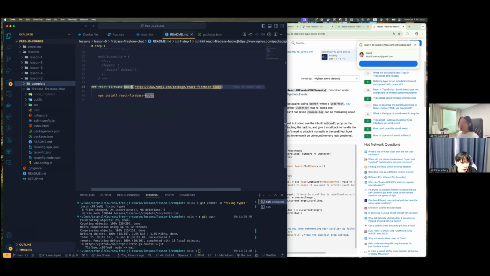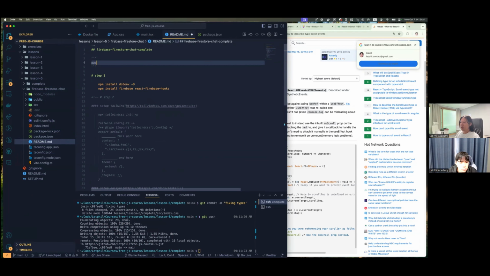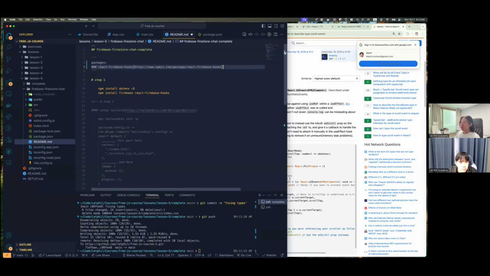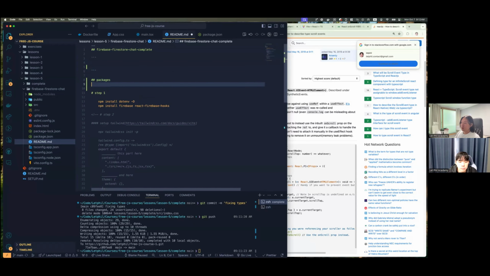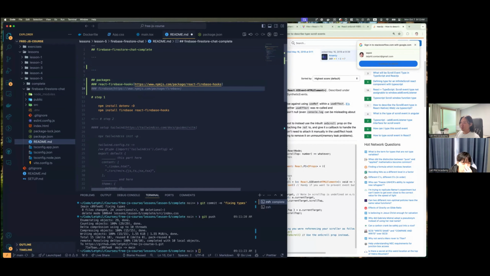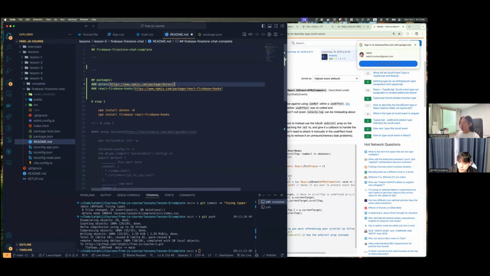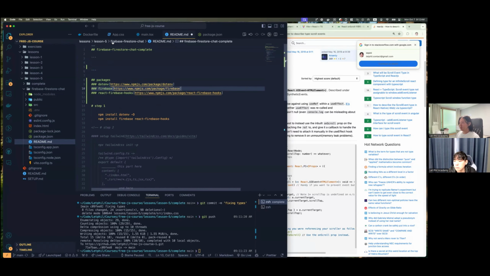Let me just copy paste this up here to make this README a little bit more legible. Just the packages, like this, .env, and Firebase.